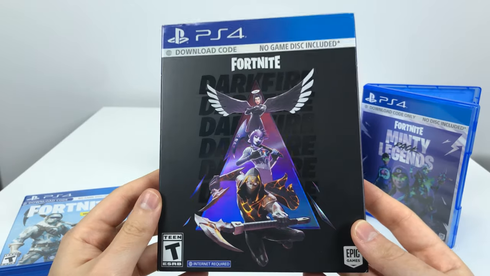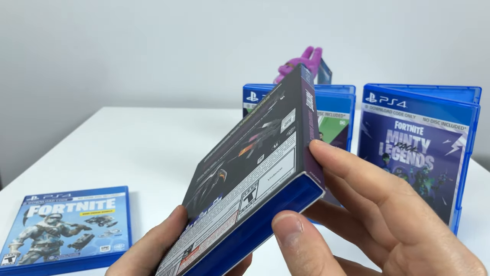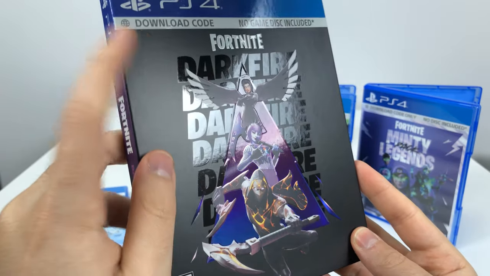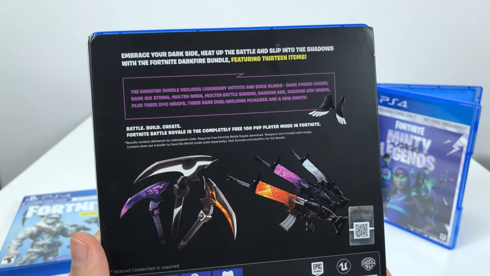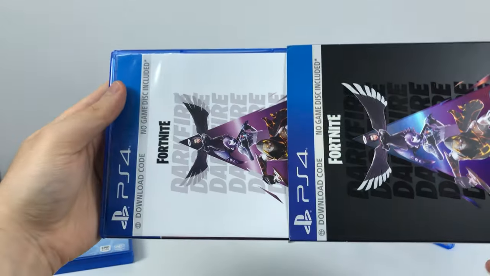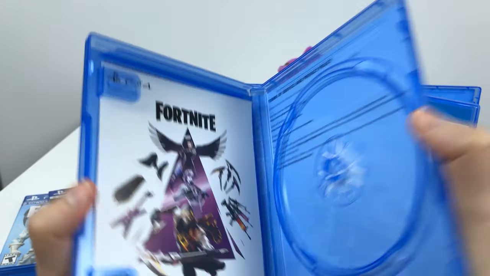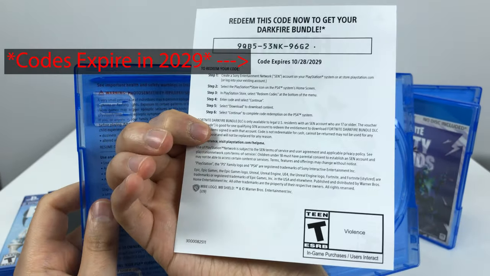So next is the Darkfire Bundle, and for some reason this one comes with this extra cardboard sleeve on the outside. It adds this nice shiny metallic cover with the Darkfire written in the background there. So it actually makes it look very nice, but on the inside you actually get just the exact same thing, except the cover is actually white here. And once again, inside, there is no disc, just one sheet of paper with the code.